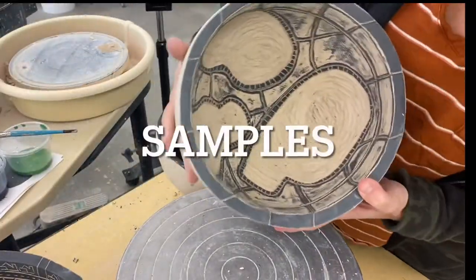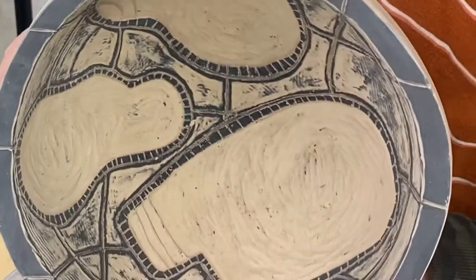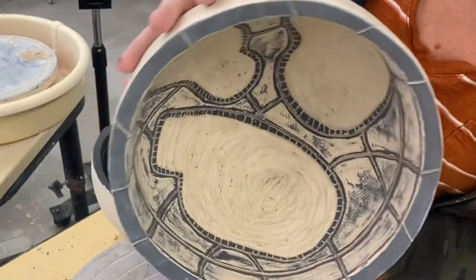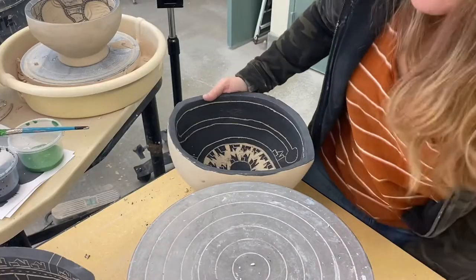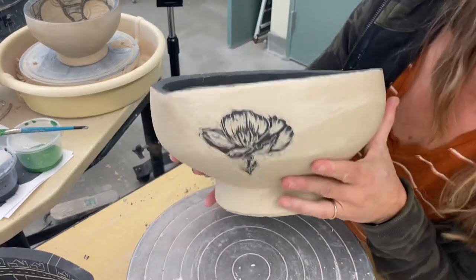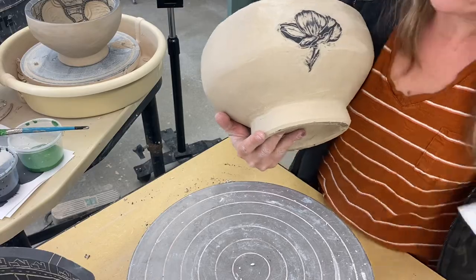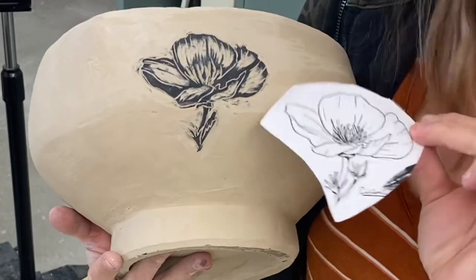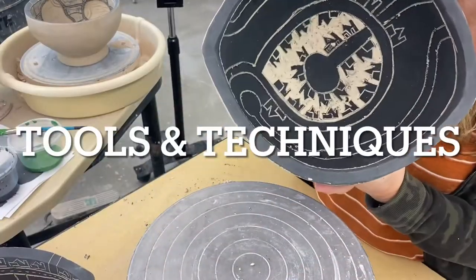This swimming pool piece, where I drew the pools, I drew the lines, and then I ended up going in and carving and removing, adding texture, and doing a lot of carving away of all that slip or underglaze. Maybe that's not the approach you want to take. Maybe you would rather do a more specific approach, which I did here using a drawing that I transferred on and then painted a specific small area. So today I'm going to show you a couple of quick ways of doing sgraffito.